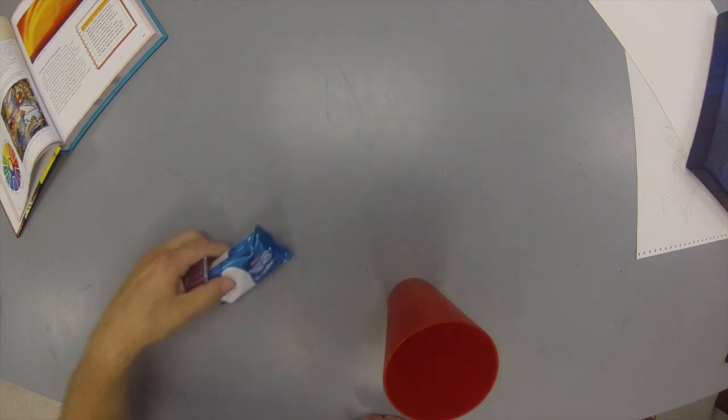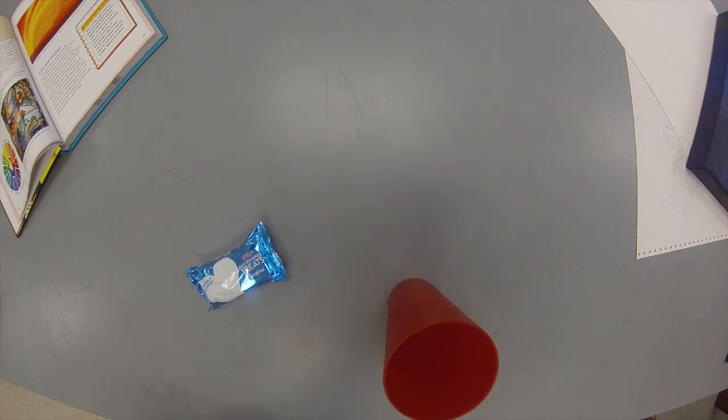Things to keep in mind: you can't repeat more than one object. So I've got red for my cup here, I've got blue in the Rice Krispie Treat, and I've got a yellow sock. Those are my three items for my primary colors. You can't have more than one clothing item — I know you guys have a wide array of colors in your closet — so you can only use one clothing item.